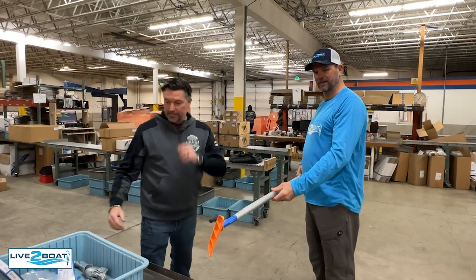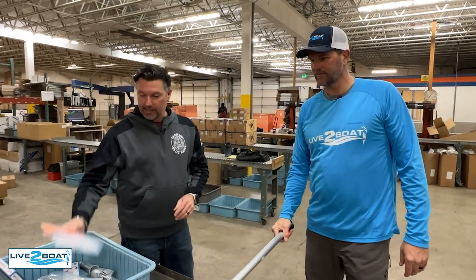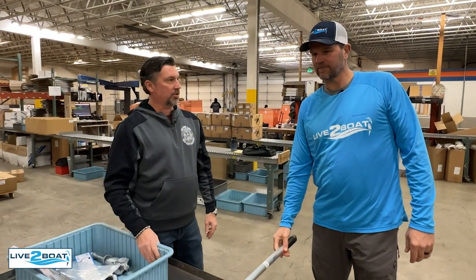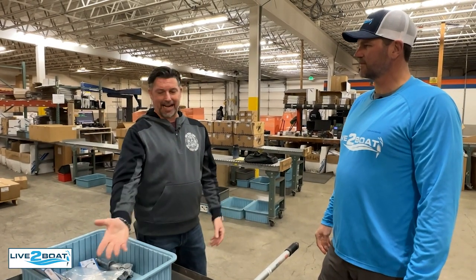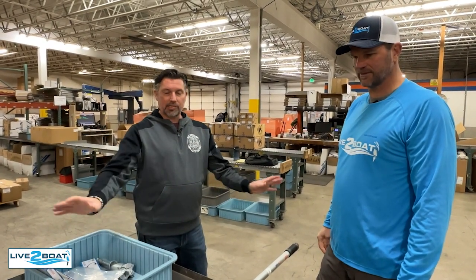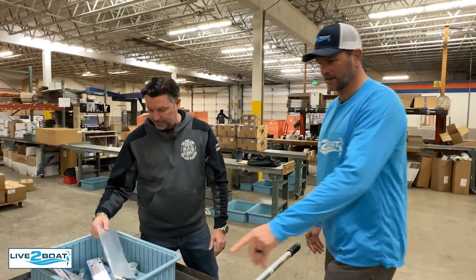So that's one of the really neat products that we've been working on. And as you can see, all these have an Acme thread on them too. That's a universal thread that all your broom handles, mops, anything like that has. So it's a little plug and play design. And of course our boat hook hole scraper.